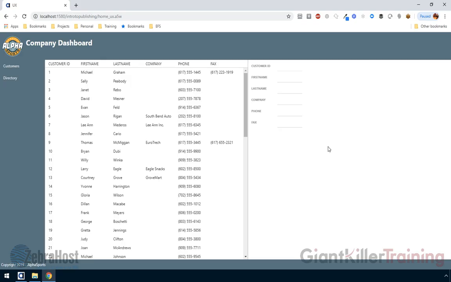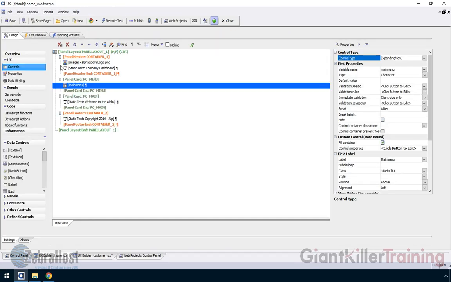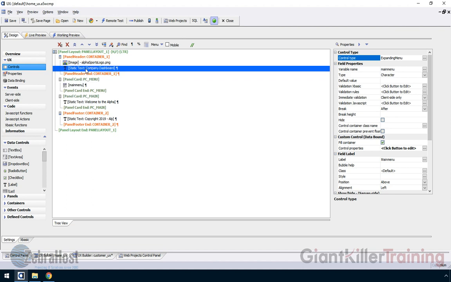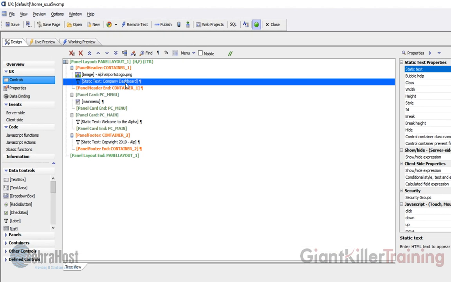Now that we've successfully published, let's do a couple things. Let me show you the next step, which is publishing an existing solution back to your local dashboard. So I'm going to go back into the Alpha environment and open Home UX by double-clicking on it. Now, find the static text company dashboard.